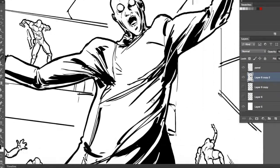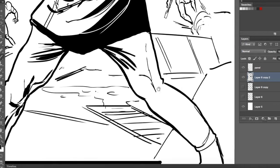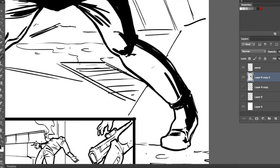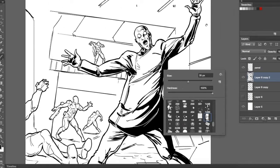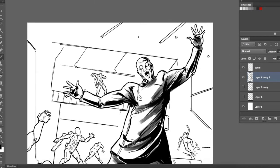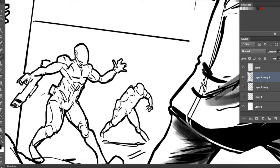Knowing where to put shadows and placing all that is still, it's always a learning process for me. I'm still developing, still learning. I do a lot of trial and error just to see what works for me, what I think looks right. Doing this digitally kind of lets me sculpt and mold the drawing in a way, because you can make such quick changes and undo at the click of a button. So you can just really mold and shape the work until it looks right.